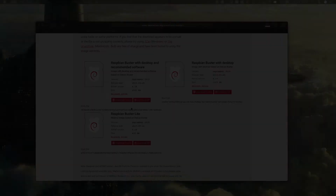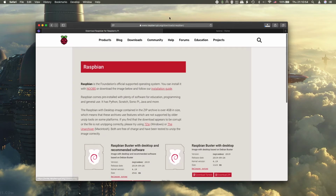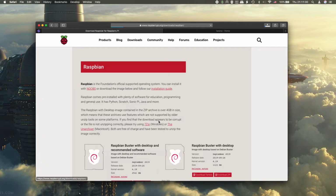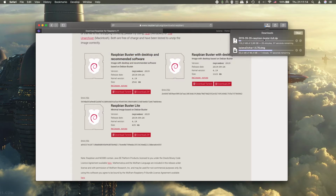So, putting the Raspbian onto the SD card, and to do that we go to raspberrypi.org. We go to downloads, we have a Raspbian here, and we have Raspbian Buster with desktop and recommended software, with just desktop, and light version. I've downloaded the full one, but you can choose the light one as well. It will all work. It's already downloading.